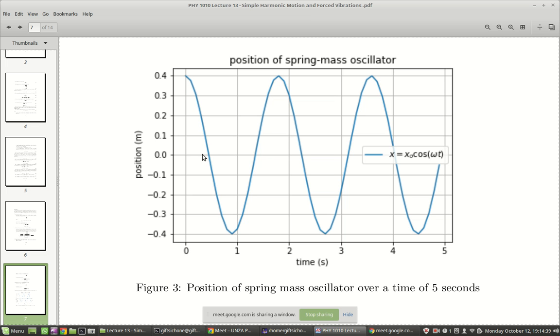But as the spring is being squeezed, the spring will be unhappy about the squeezing which the mass is doing. So the spring will start pushing back. Because the spring is pushing back, eventually the mass will come to a stop at minus 0.4. When the mass comes to a stop at minus 0.4, the mass is not going to stay there because the spring is unhappy about being squeezed. So the spring is going to push the mass. So the mass starts moving again from maximum. It will be at minus 0.3, minus 0.2, minus 0.1.